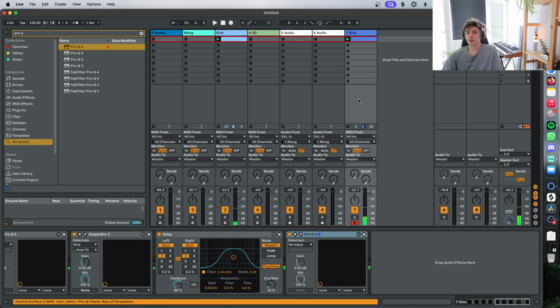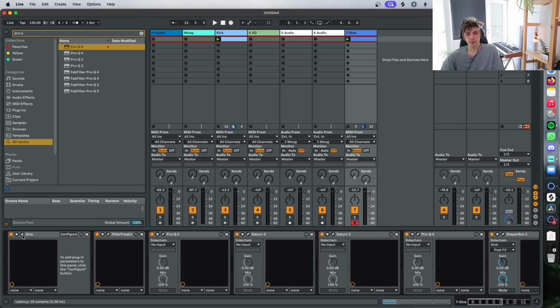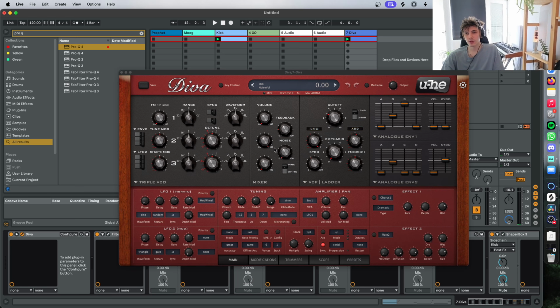Alright, and another tip you can do is to add a fifth. You can do this inside the Diva or separate. So now I have just one oscillator enabled. I can add another one. Let's take it seven semitones up.